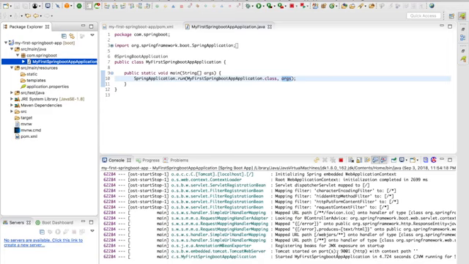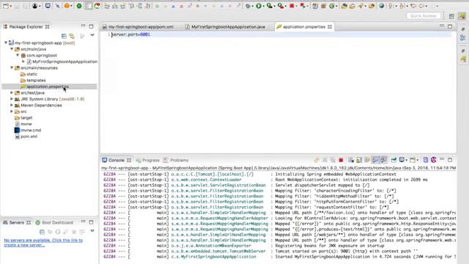I have changed the port to 9001 because I have a background job running on 8080. This can be changed in the application.properties. Application.properties is also automatically generated when you create the Spring Boot app. So server.port is one of the common application properties provided by Spring Boot for us.